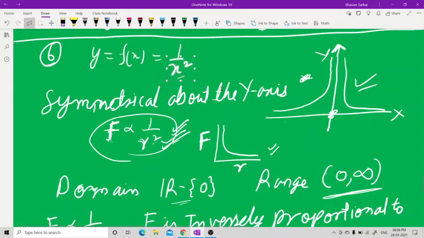Let me repeat. If I take this graph and I want to find the limit exactly at the point 0, I look at the right side of 0 and the left side of 0. On both sides, the function is going towards infinity. So the limit of this function 1 upon x square will be infinity. This is the main purpose of studying graphs, because I have an idea about how the function works, so that I can guess the limit easily.